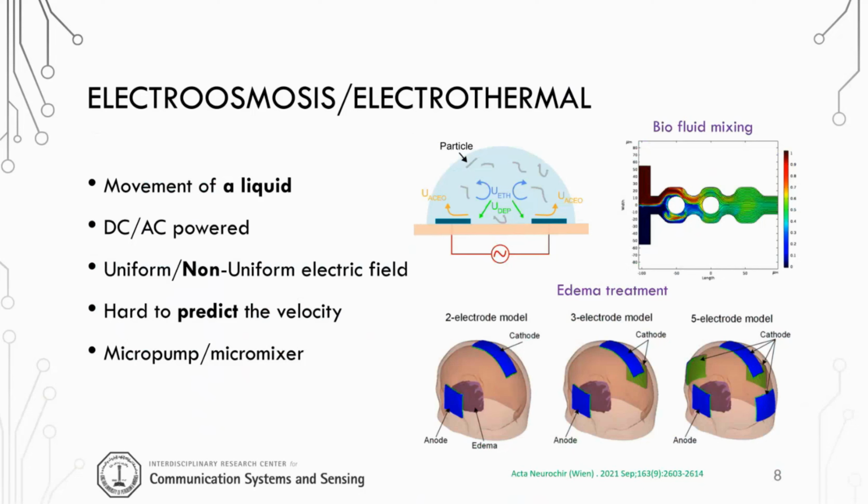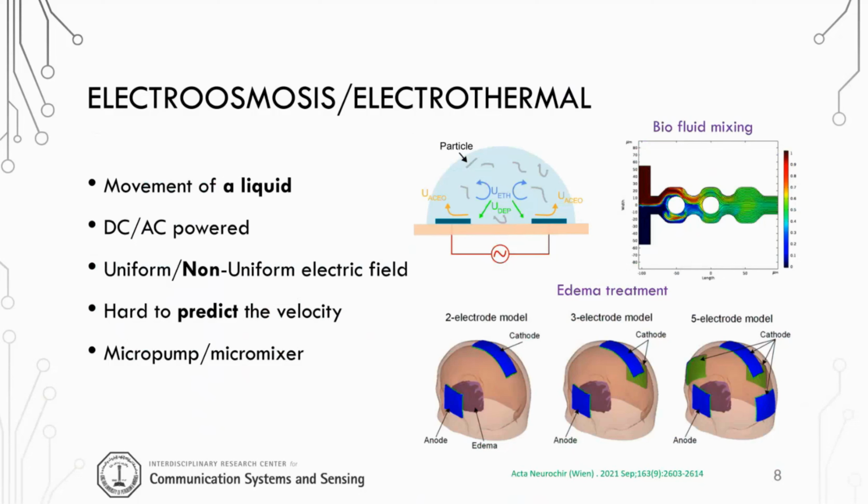What are the applications of electroosmotic and electrothermal? One of the applications is micro pumps and also micro mixers. You may have heard about biofluid mixing, where we mix fluid or biofluid within a small chamber or small microfluidic channel. We put two different electrodes with different polarity, and then we flow our fluid or medium, and then we apply a specific electric field with specific frequency and amplitude, so it will cause mixing. So your biofluids will be mixed, and at some point it will become more uniform. For example, you supply one fluid here and the other fluid from the other channel, and by applying your electric field, it will look like mixing.